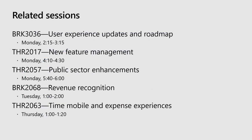Before we get on to Q&A, and we will have plenty of time for Q&A, the related sessions. I think I missed probably the project one. For those using project, there's also a whole project section on here. The user experience session, I highly encourage you to attend. This is going to talk about some great changes in the client that impacts all your screens. If you think about some of those list pages Mike was showing today, and some of those filters like the default for the customer list, there's a ton of changes that your end users in finance will be experiencing that are going to really change the way F&O works. It's pretty phenomenal, so I highly encourage you to attend that session.